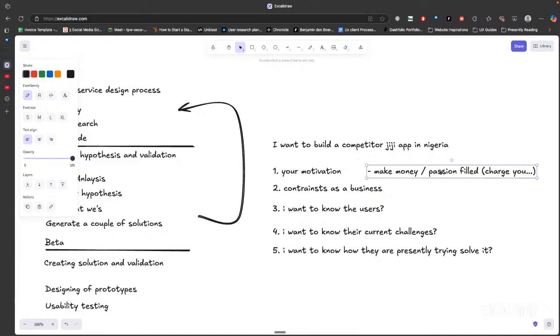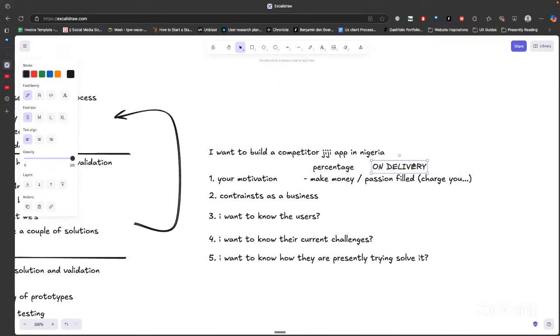Because a passion fuelled person is like, even if the idea doesn't work, I'm ready to spend anything for it to work. But if your focus is to make money, that one is going to be on a particular kind of agreement. Do you understand that? And this one is usually on percentage. Always on percentage. Passion fuelled is not on percentage, it's just on delivery.